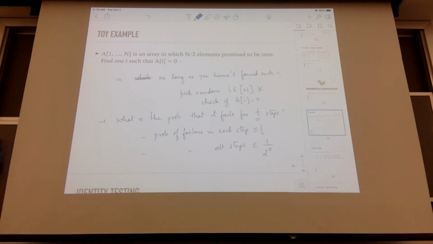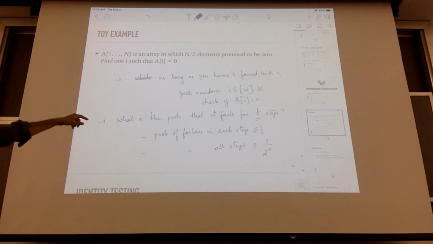When you say random, does that mean the same number gets chosen twice? Yes, in principle, but it's unlikely because you are picking a random number in the interval 1 through n. Actually, you have to pick around square root n numbers to find two that match. But yes, in principle, you might pick the same one.